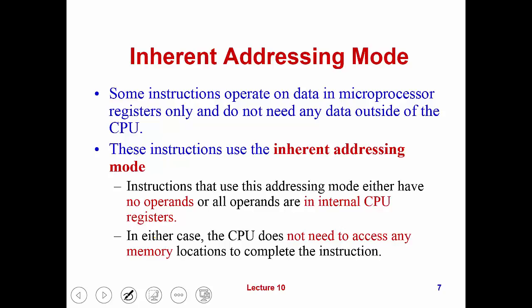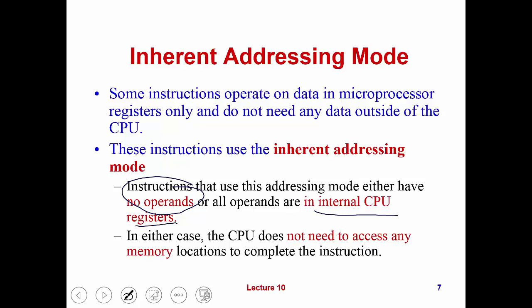So the instructions that use this address mode either have no operand, we only have an opcode, or all the needed operands are inside the CPU registers.